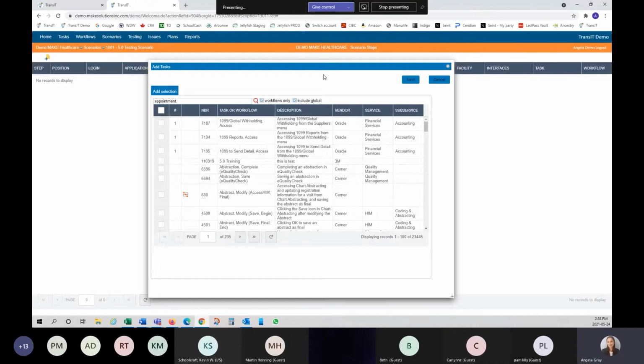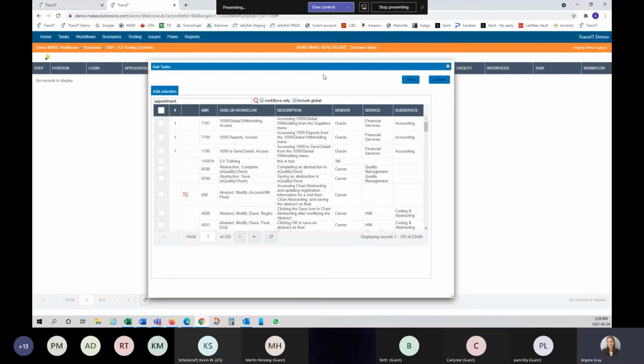You can select a global workflow from this add a task window and add it to your scenario right away. That bypasses the need to import and gets it into your scenario right away.